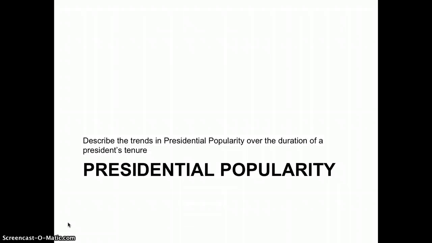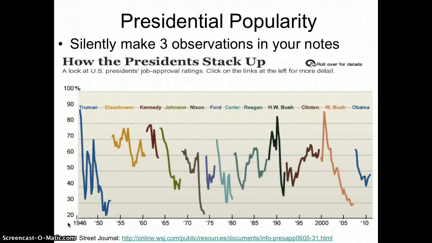So, first we'll look at presidential popularity over time. As you're looking at this, what you should see is that presidents usually come in with very high popularity and that it drops rather quickly. Now Truman, as we can see, his went up and down very wildly, but on the whole, most presidents go down and then they come back up, usually when they're getting re-elected. So every 4 years it goes back up. So as you can see, presidents start high and they head low.